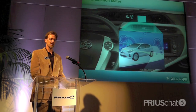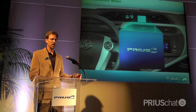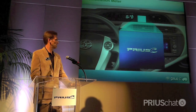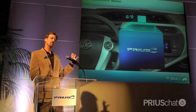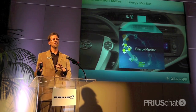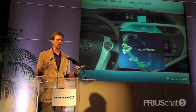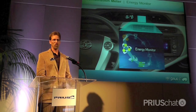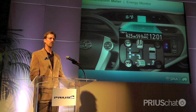So moving into our electronics, once again, if you think about it, for a car that we look to see maybe a first-time buyer or a young buyer getting into, we've got a lot of electronics here to show them and to let them interact with. Our multi-information display has many different features that really allow you as a driver to interact with your car as much as you'd like. You can be minimally involved with it, so to speak, or you can really get down in there and get in the weeds with it and pay attention to a lot of things that the car is doing. So here's your energy monitor screen.